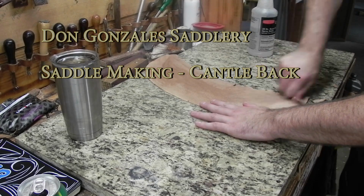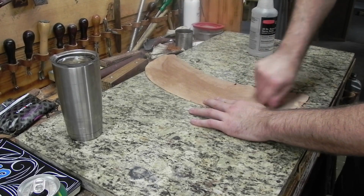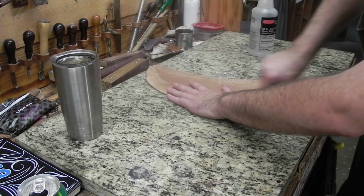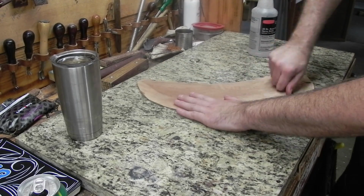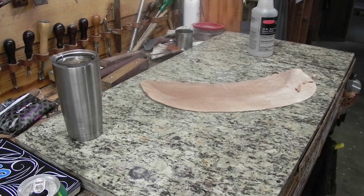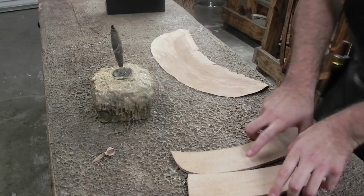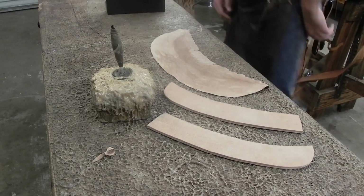Alright guys, welcome back to our YouTube channel. In this video we're going to show you how I do my cantlebacks on our saddles. Here I'm just skiving this cantleback piece. I've already tooled it and cased it up, and I'm skiving where things are going to fold, so that we can get it fit to our cantleback on our tree.